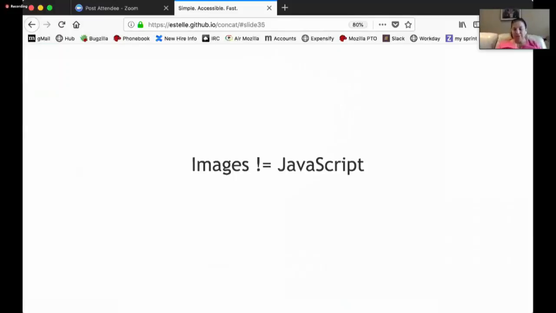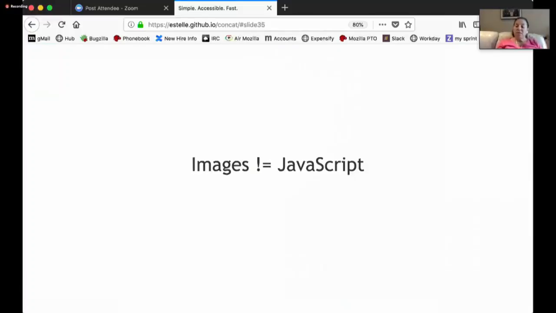Another thing to think about is images and JavaScript bytes are not equal. Images have to be downloaded, decoded, and rasterized and painted. JavaScript has to be downloaded, parsed, executed, rerun, garbage collection, etc. So when you're downloading an image, it's basically rendered and you're good to go. When you're downloading JavaScript, you might be able to shrink those bytes down to next to nothing using gzip and Brotli, but you're expanding it back up and you're running it and you're executing it.